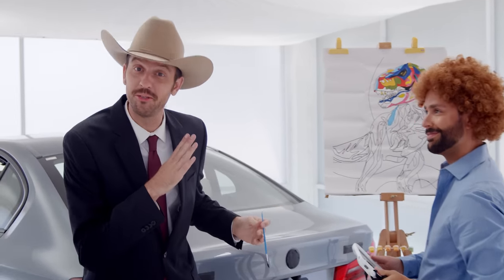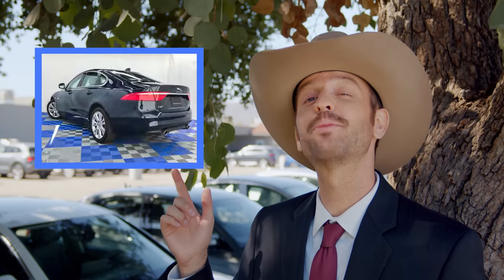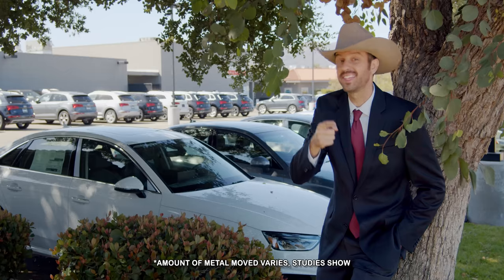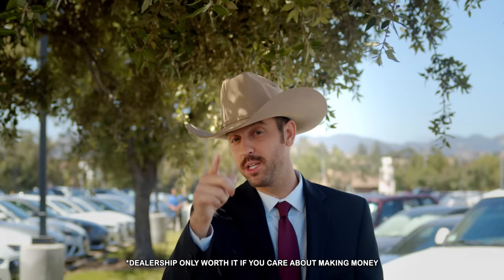There's a budding photographer at every dealership in America. Tons of auto dealers are already using it, which means car shoppers are having a better experience with your competitors — and they're moving more metal, too. It's time to call Dealer Image Pro and get the right tool for the job, because your dealership is worth it.